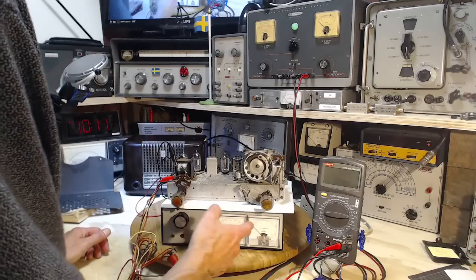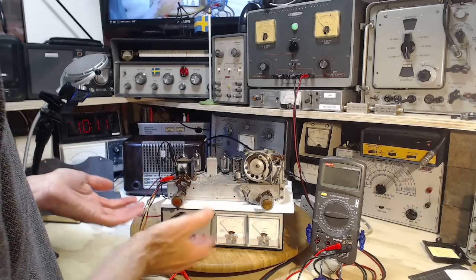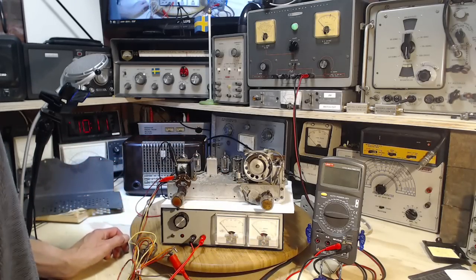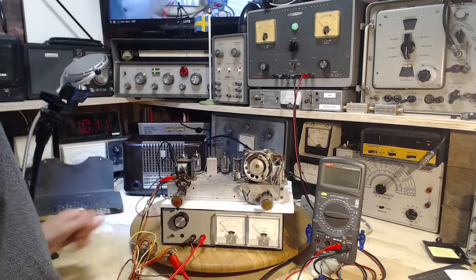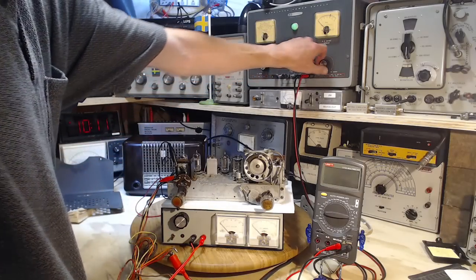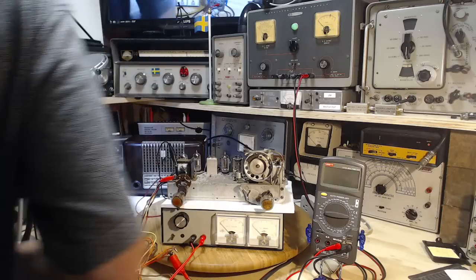Now, I'm not seeing any current going into the heaters, so I don't think there's any chance that the tubes are hot. There's no power going in. Why would that be now? Oh, boy. Well, there we are. We are now ready to start troubleshooting, because there's trouble about here. Kind of a cold start, isn't it? Okay, that's enough for now. That's more than enough for now.